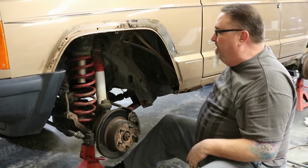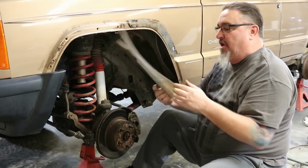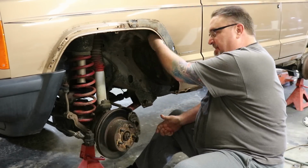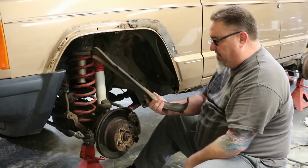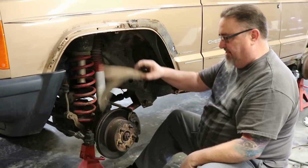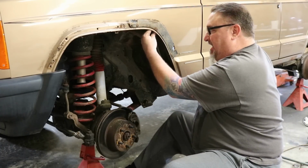There's another thing when you pull the inner liner out, there's this little foam piece in here that is supposed to be an insulation between the fender well liner and the door, but it's really just a joke. It's just flopping around, it's not sealed. I've never seen one of these that was sealed. They're just laying in there, rattling around basically and doing nothing.